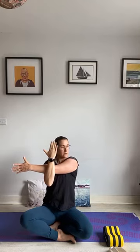Now we'll bring one arm across. So it's like a cross with your hands. So there's one arm straight and it's straight across your body, and the opposite from the elbow up is straight up. Okay, and to intensify that stretch, just look over the shoulder of the straight arm. Nice big breaths. Okay, always reminding yourself of the breathing pattern you used at the start.